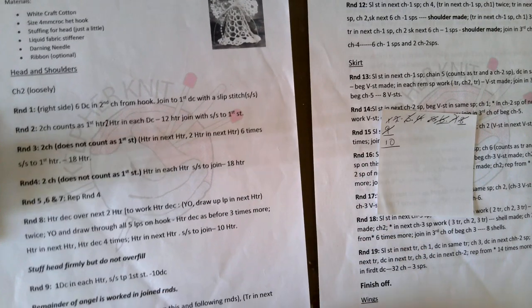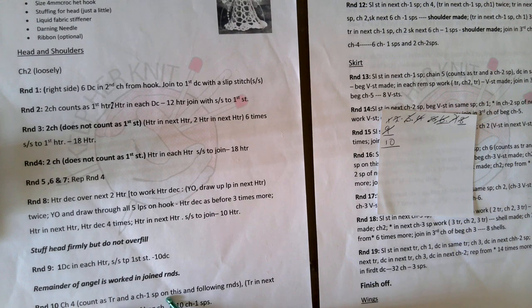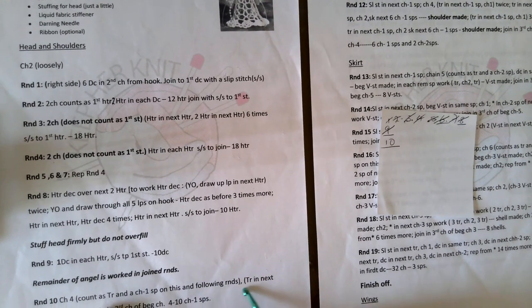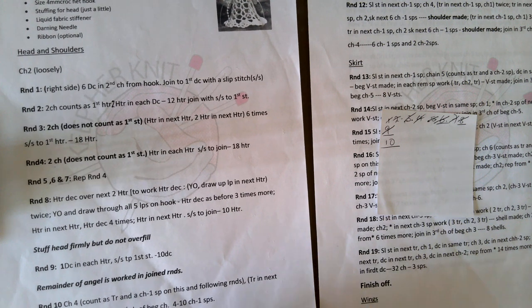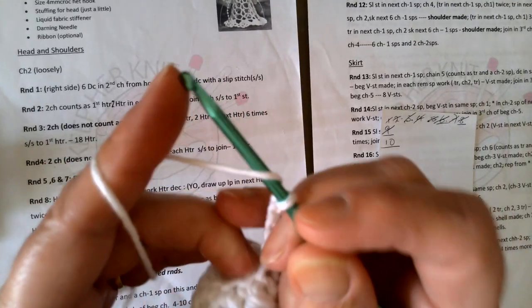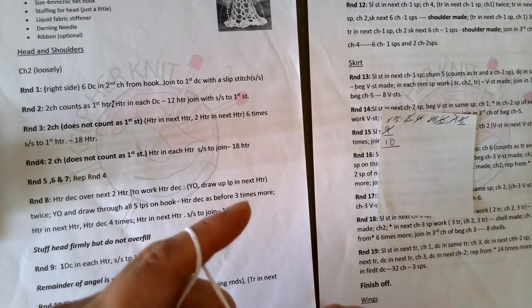So we're on row 10 now, and we're going to chain 4, which counts as a treble and a chain space on this and all the following rounds. Treble in the next double crochet and chain 1, 9 times. So we're going to make 10 one-chain spaces, starting with 4 chain. And 1 treble into the next double crochet.